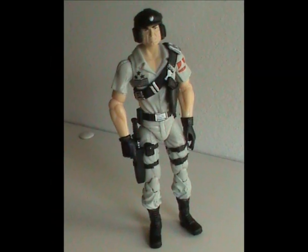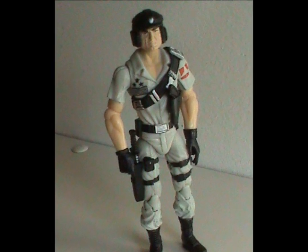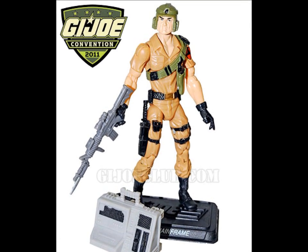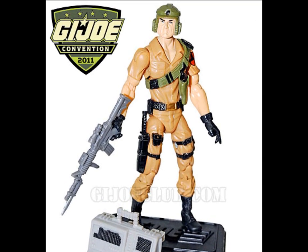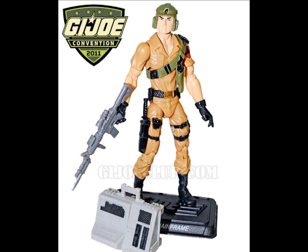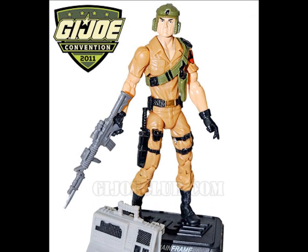By the way, you can thank my Patreon supporters for this one, as I never would have gotten it on my own. And for completeness sake, yes, there was one more toy made — this time he was called Sergeant Mainframe. It's from 2011, but it was a collector's club exclusive, so I don't have it. They redid the Mission Brazil set and thankfully got rid of the red color, but they still used that blockhead, so it's a wash.